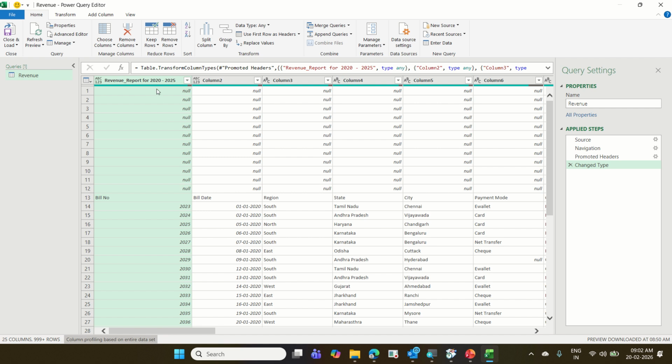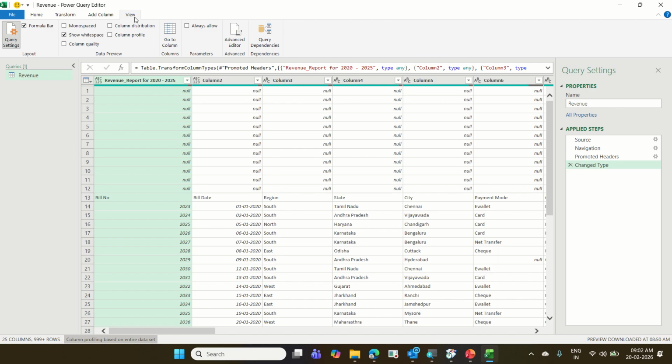I don't like to place the cursor whenever I do something. It's very tough for me to place it. Do you have any other option to check my column quality? Because every time I cannot go to my column and place the cursor and check this. Instead, there is one more method. There is a View tab available. Under the View tab, column quality. Enable that column quality. Just make a check mark on this column quality.